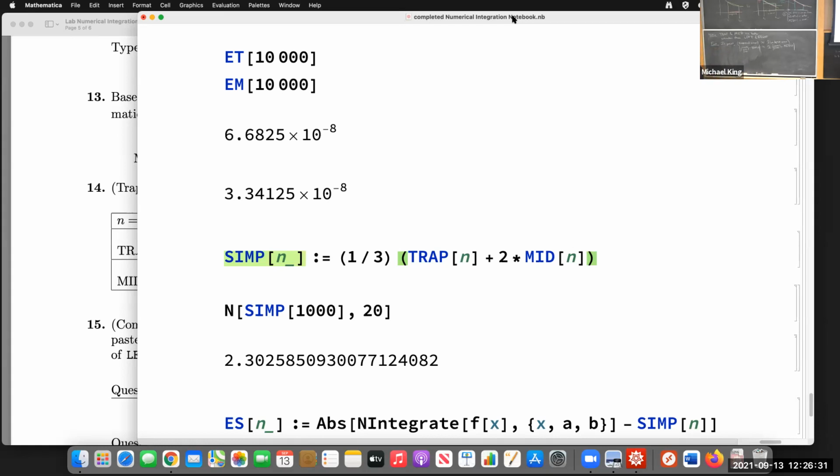If I wanted to take away the absolute value signs, I could if I flip one of these. Suppose the actual area is bigger than the trapezoid area, then this quantity would be positive, but that would mean the actual area is less than the midpoint area, so this would be negative. One way you can handle that is to swap these two. Does that make sense? I feel like I'm saying it in a very vague way.